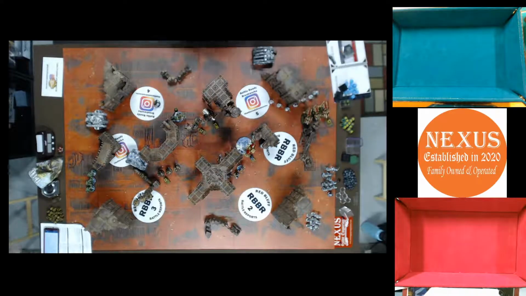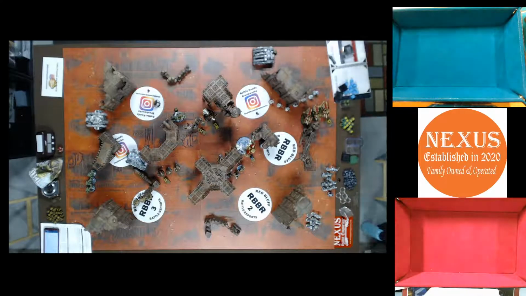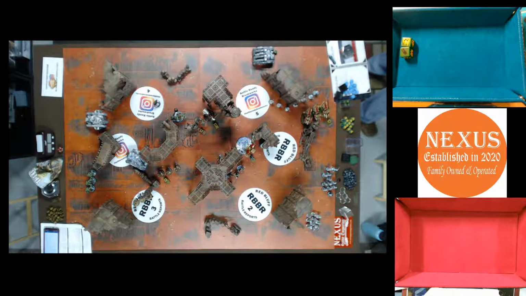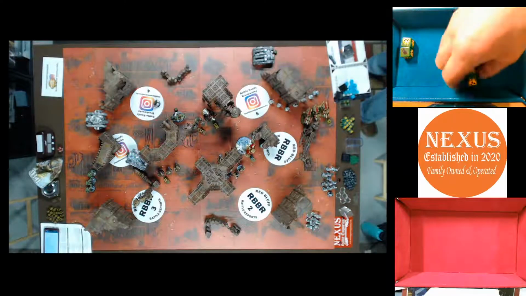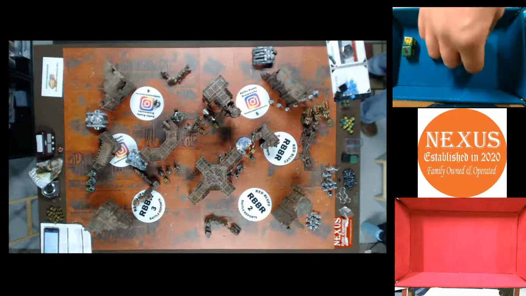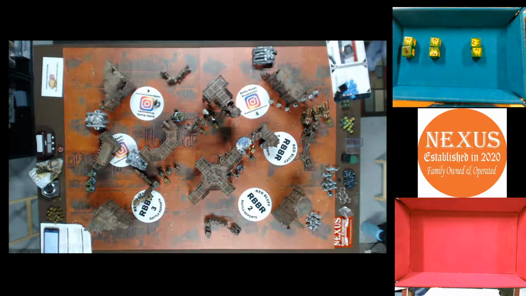Okay. So the first one, we'll start on the right. We'll just go down the line. First one's going to have 10 shots. Second one's going to have 5, 6, 7, 8 shots. And the third one's going to have 8 shots as well. So we'll do it on the 10-shot model. Okay. So any 4+ that the sergeant makes will be mortal wounds.